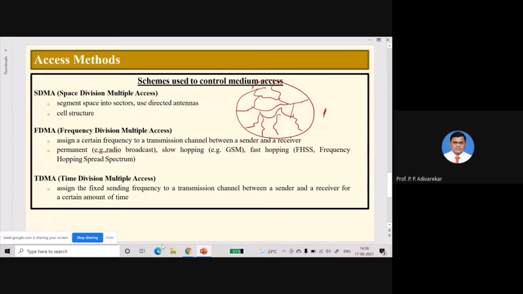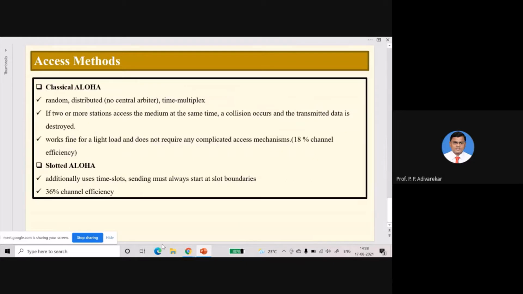So each of these methods has certain advantages also, but drawbacks also. And these are very basic multiple access methods or medium access methods we have already seen. Then the ones that we have not seen previously, let's see them right now. You might have studied that particular thing in CN, okay, we'll just brush up what it is.